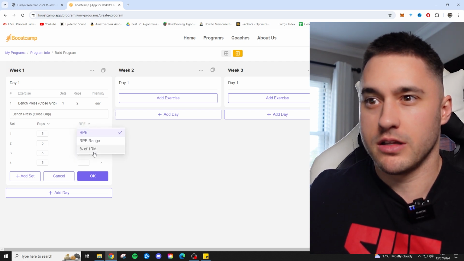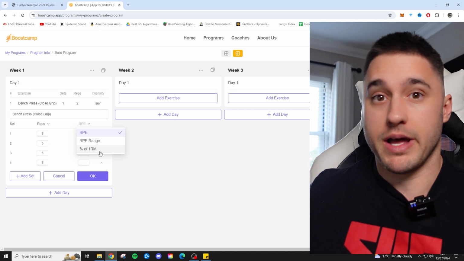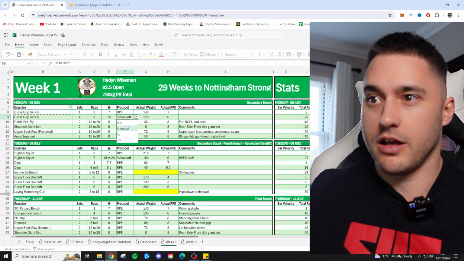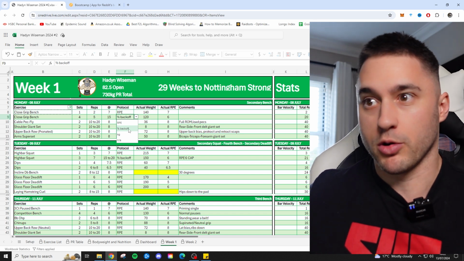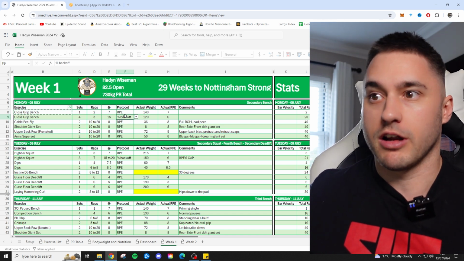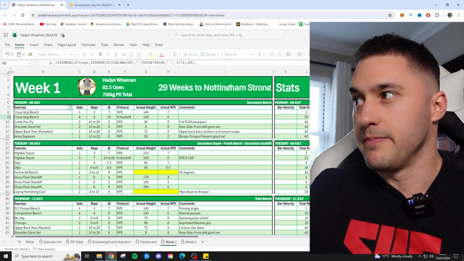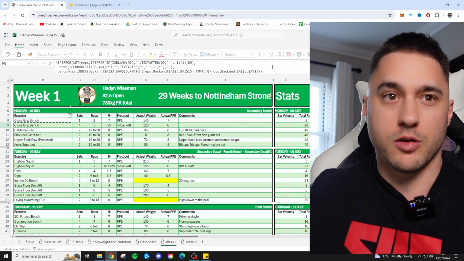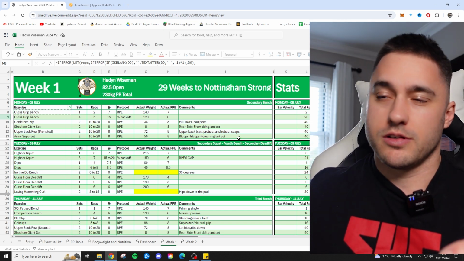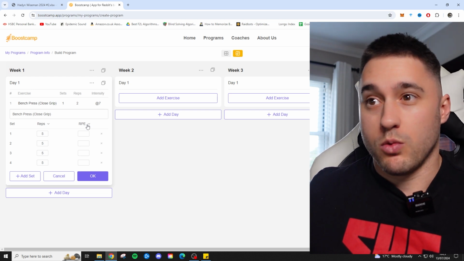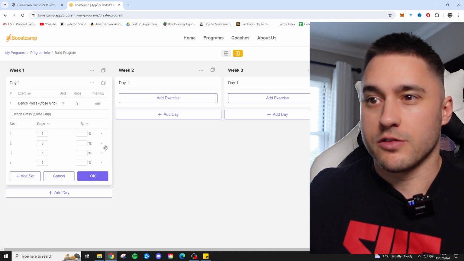So can I do that in here? No, I can do percent of 1 rep max. Fine. So for powerlifting, it's quite nice to have percentage back off. So in here, I've chosen my metrics in my program, which is RPE, percentage back off, kilograms. When I set it to percentage back off, I've made the formula so the expected weight, yeah, these formulas are pretty complicated, but I love Excel. It just does 20% of what I hit on the last set. But it doesn't matter. I know what weight I'm going to do. So we'll do percentage of 1 rep max.